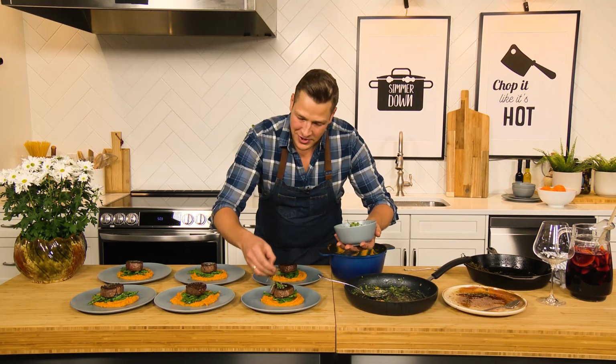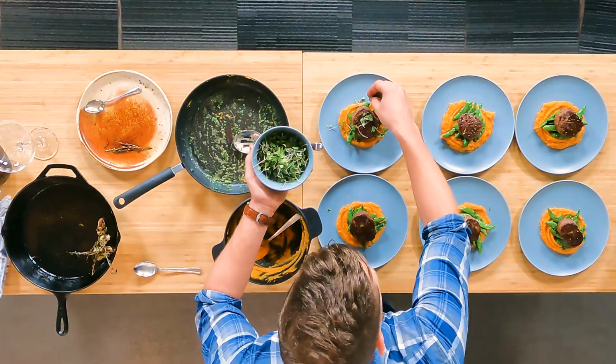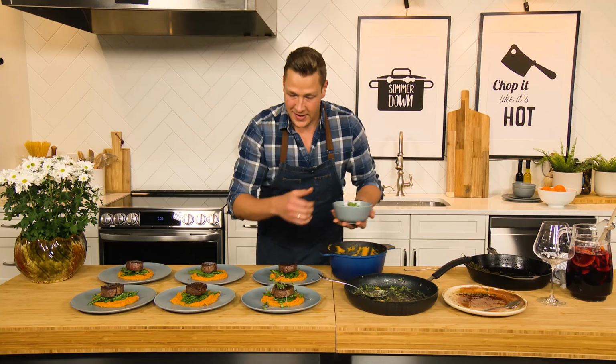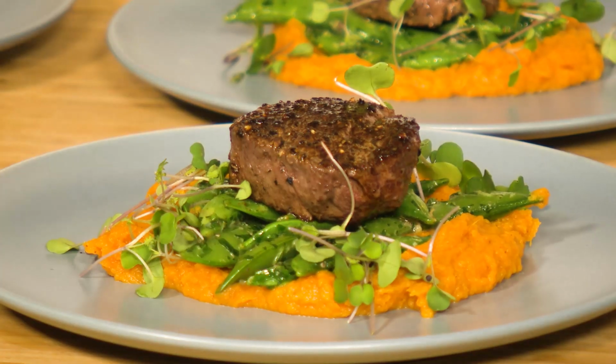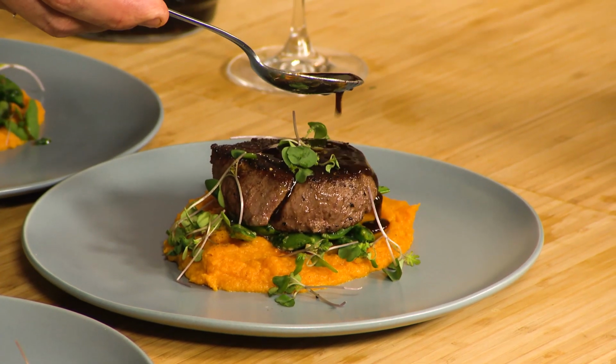you don't have to do this, but just a little bit of that, just around, gives that plate just a little freshness, a little beauty. We'll fix that. All right, and one last drizzle of this beautiful pan sauce, and these are ready to go out to the table.